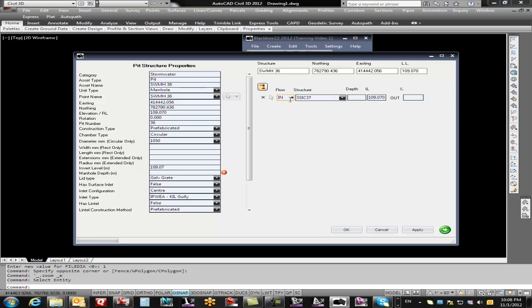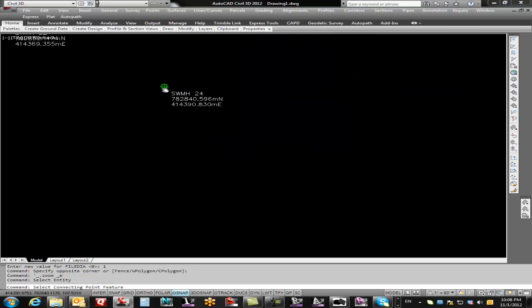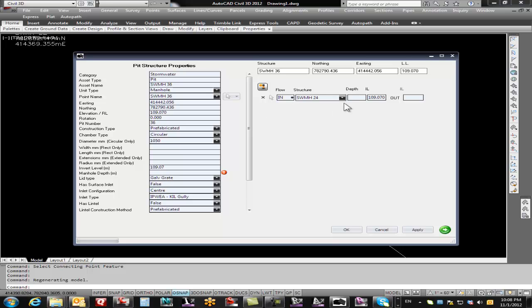So what I want to do is add a pipe. And I've got a pipe coming in from, and I can come from my list here and pick whatever asset I want. But if I click on this icon, it's actually coming in from this manhole. So it's coming in from manhole 24. Now if I knew the actual invert I could type that in, but I don't. I know the depth. I'm going to say it's 1.5 meters down. Okay, so this automatically recalculates. I hit apply and as you can see my manhole depth has been calculated.